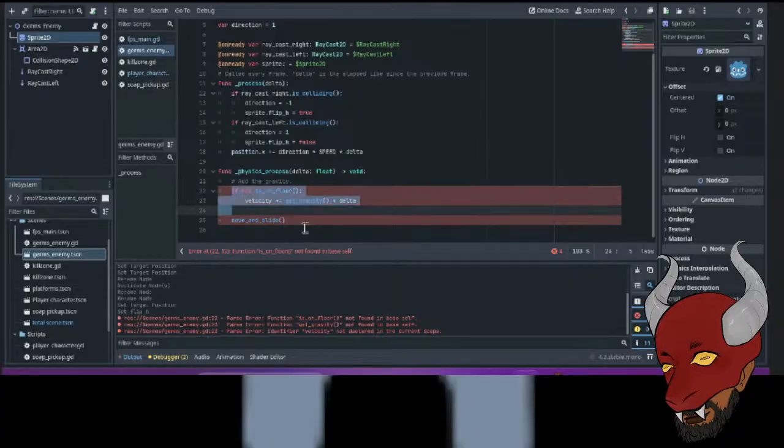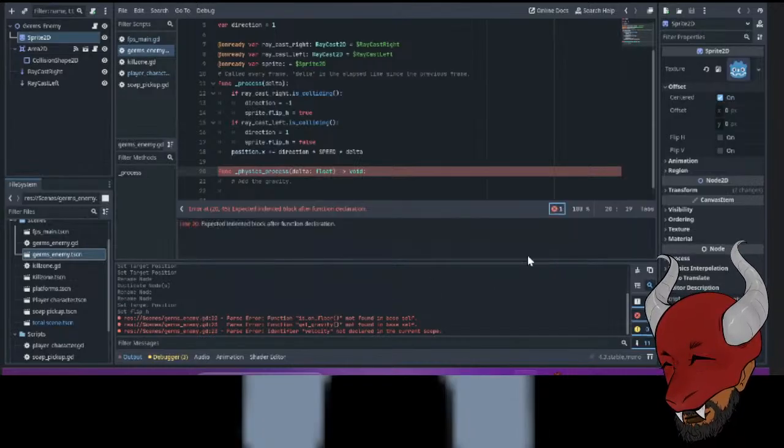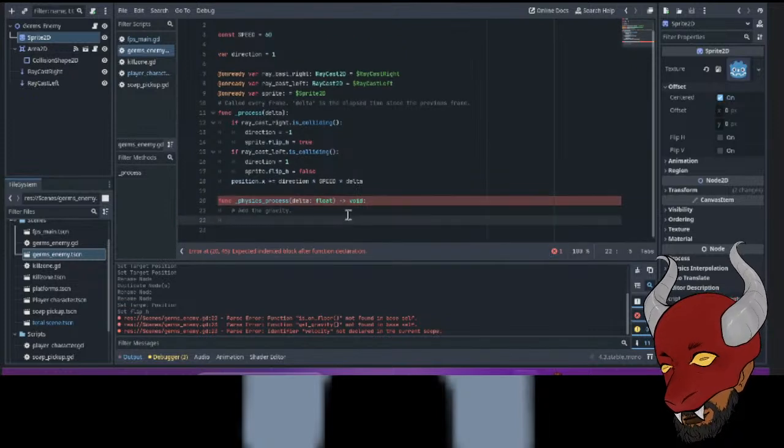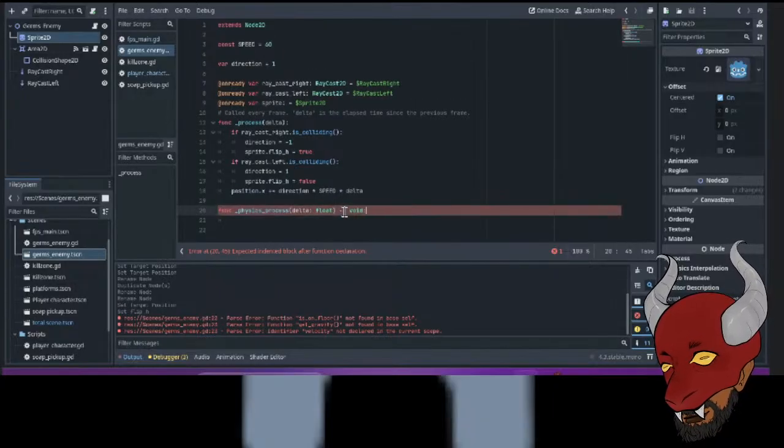Okay. Wait, what? Why is it? What's the problem with this one then? Here. The indent block. What? This is literally okay.